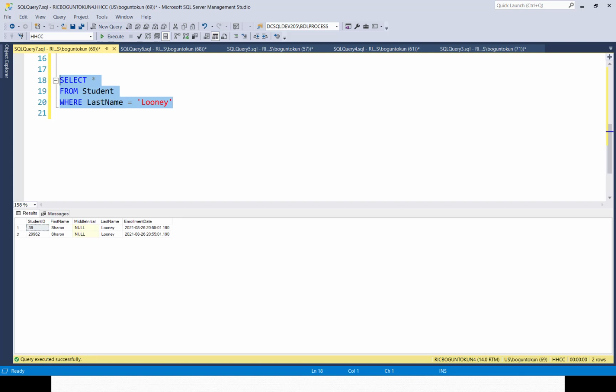The data shows that there are 2 students with that last name, but by making further inquiries, we discovered that the student we need the modification on is student ID 39. We need to rewrite our query to read the correct student.